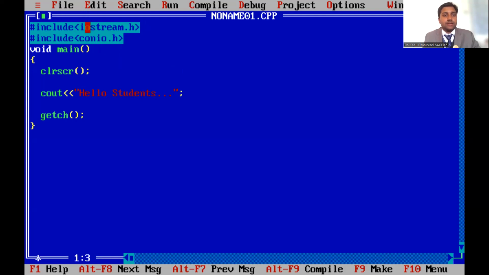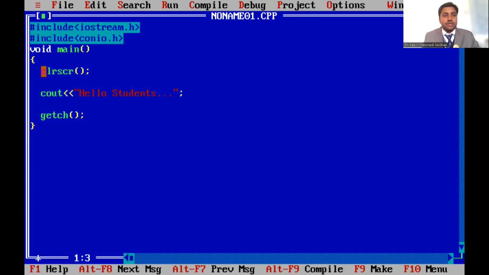iostream is a header file, that is the input output stream header file, which will include all of the keywords related to input and output like cout, int, float, which I will use in further programs. conio is another header file which contains two functions, clrscr and getch.